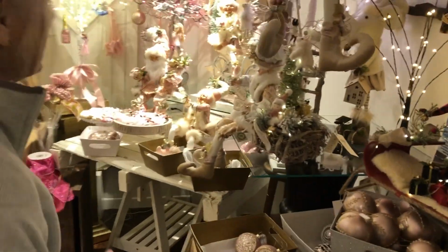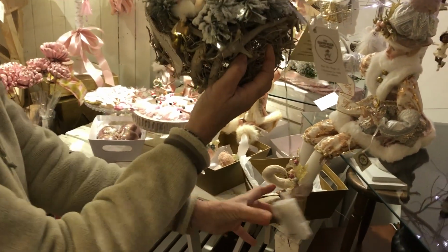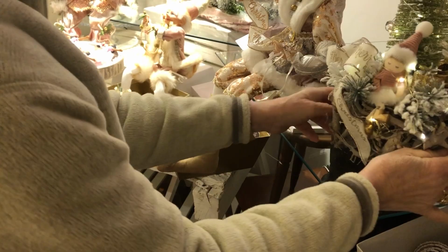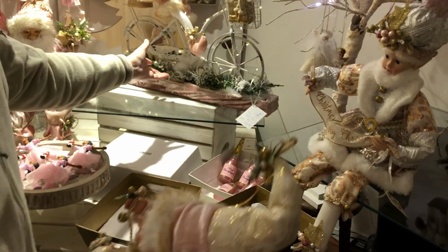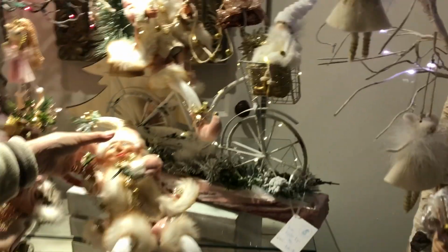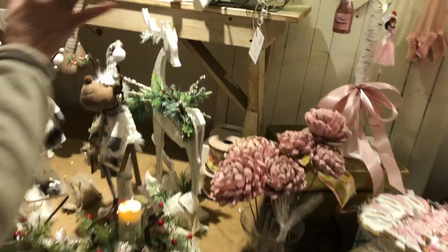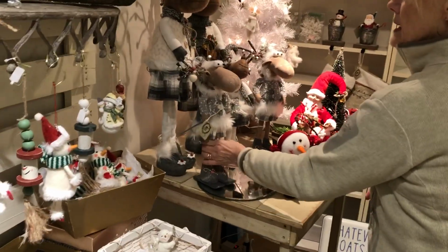And I just wanted to share with you, this is one of my favorite corners. Look at this little chair with the mouse and the little pink lady. Merry Christmas. The pink elf. Or the little elf. And one of our absolutely favorite pieces, one of only, our little pink elf on a bike. Father Christmas. Lots of little characters that are so much fun. Oh, and what about these crazy guys?